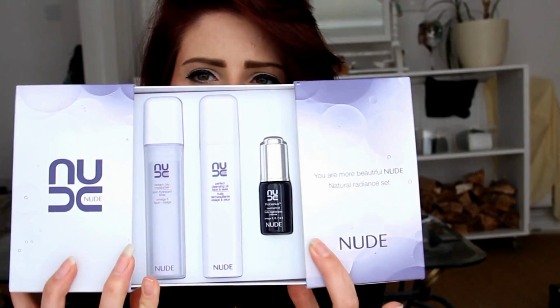She recommended to me a brand called Nude. Now, I don't know if you guys would have heard of this brand. I hadn't heard of them before, and Nude is an expensive brand, so I've discovered, and I didn't want to branch out and buy a whole new skincare range if I didn't know that it was going to work for me. So I bought their little starter kit, which comes with a 15ml cleanser, a 15ml moisturiser, and a 10ml oil, and it looks like this.